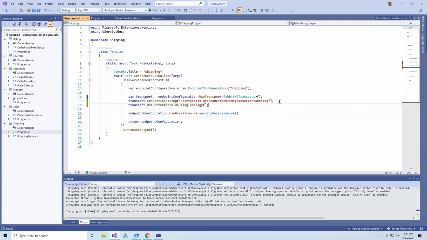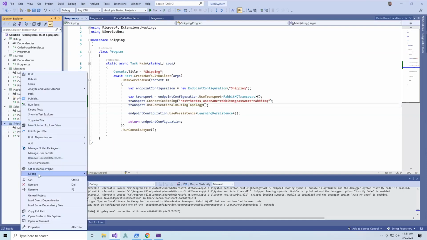I work here and I don't even remember what the differences are, but it basically describes how the transport uses the queues and topics and everything that's in RabbitMQ in order to route messages. So it's just something that you have to pick and that all of your endpoints have to agree on. So let's try it again, just the shipping endpoint.